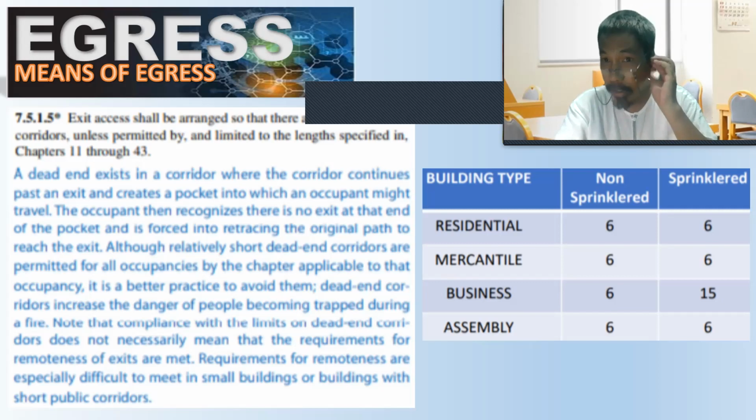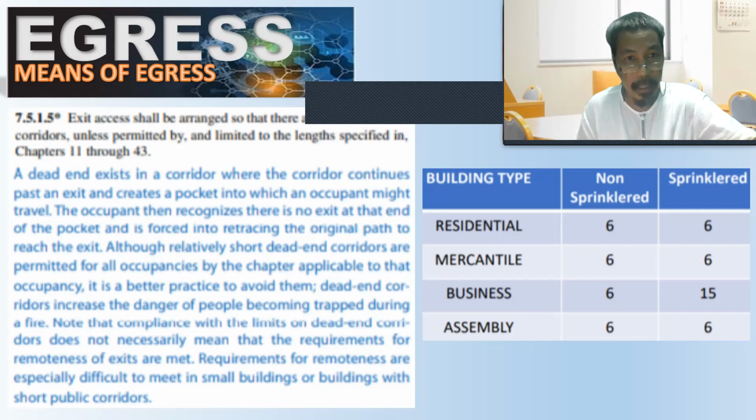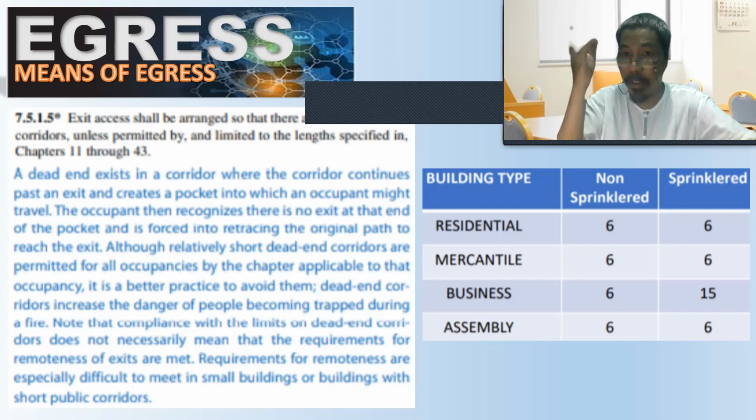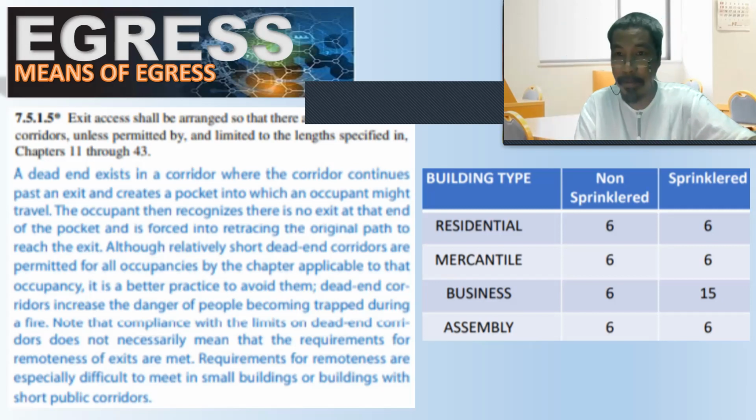So if there are working smoke detectors, they will automatically trigger the sprinklers. Just like what we experienced in Japan when we were there, one of the students used a fire extinguisher, and because the building has a smoke detector, it thought that the fire extinguisher spray was smoke, and that's why it triggered the sprinkler. And what happened? All of the units in the middle of the night were showered with water.